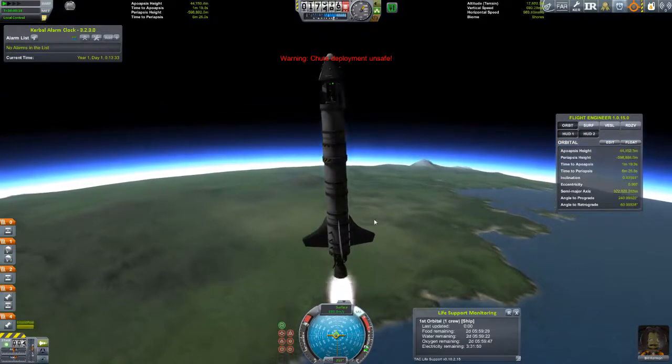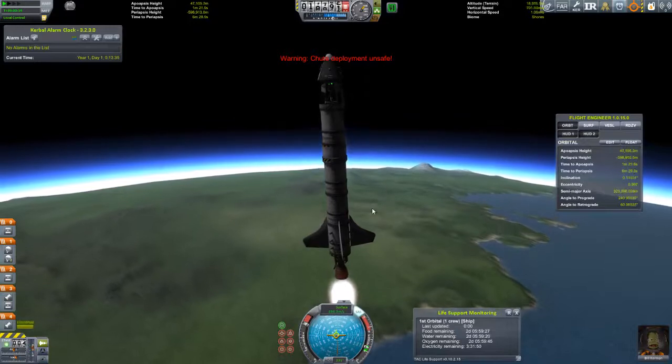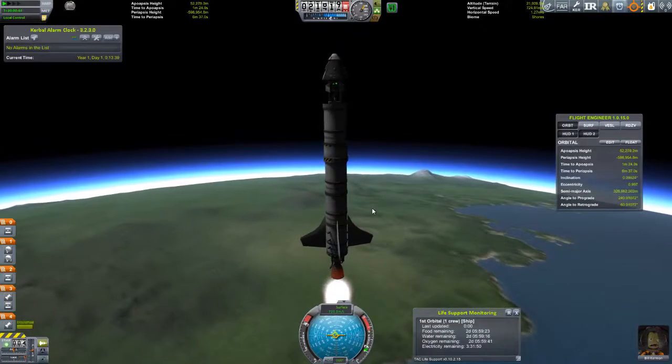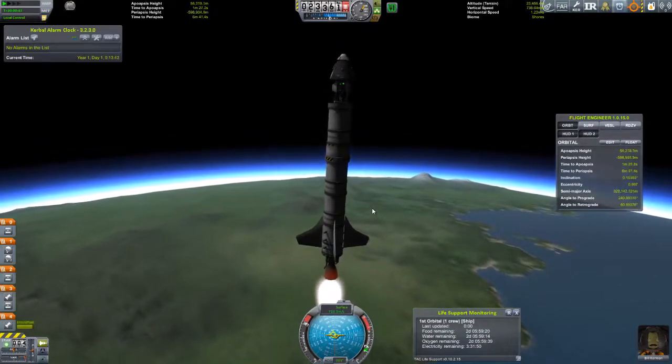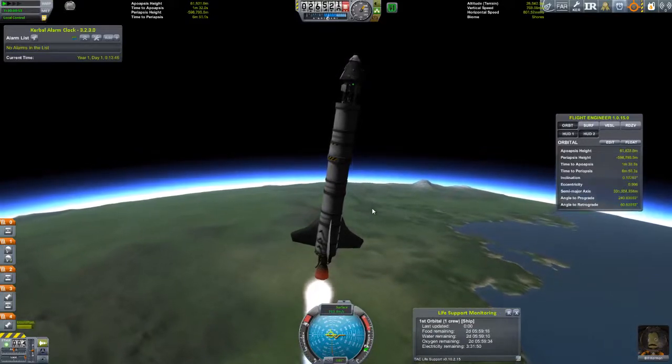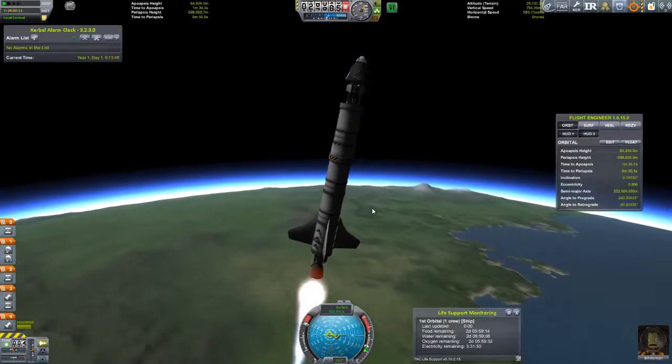Oh, this is bad, it's not even Jebediah, it's Bill. Bill, this is bad, buddy. Let's see if we can pitch you over, though, without losing control of the rocket. Oh man, we're going up way too high. Almost did a 60k apoapsis. And, oh my gosh, I cannot pitch this thing over.